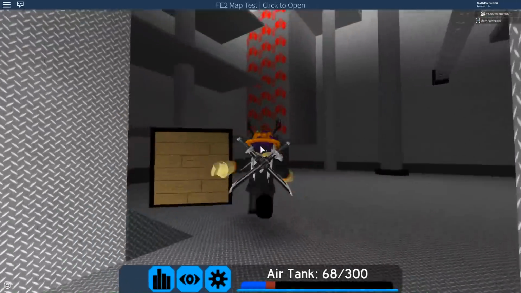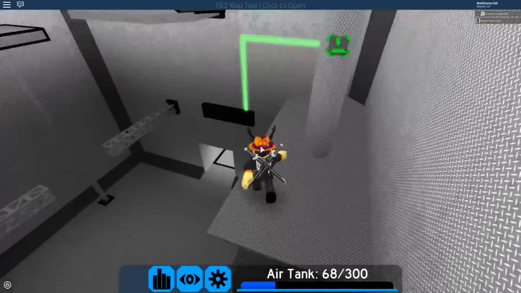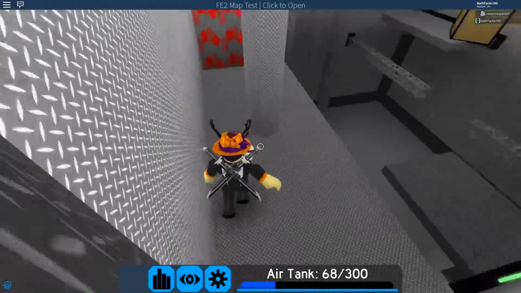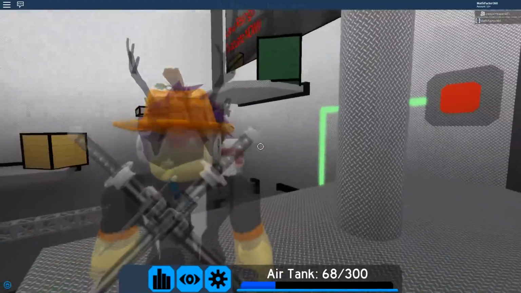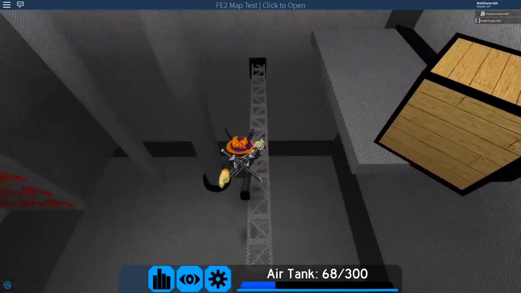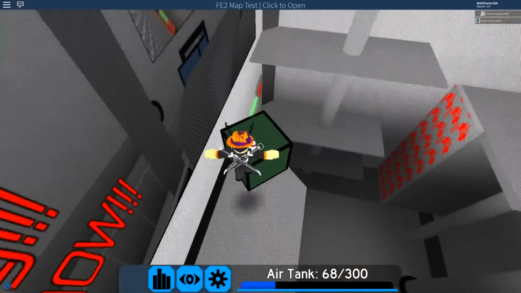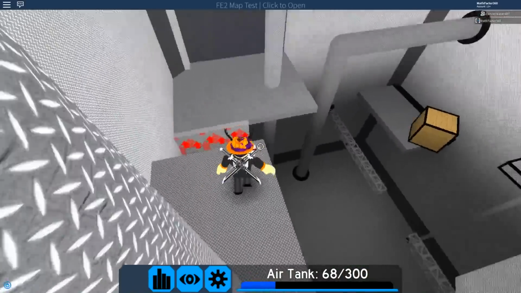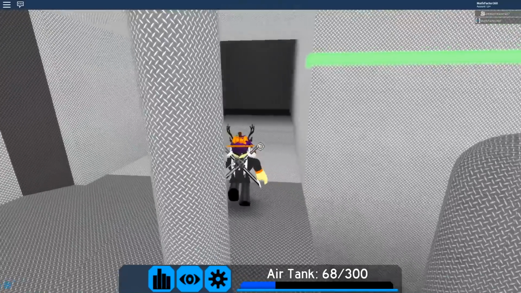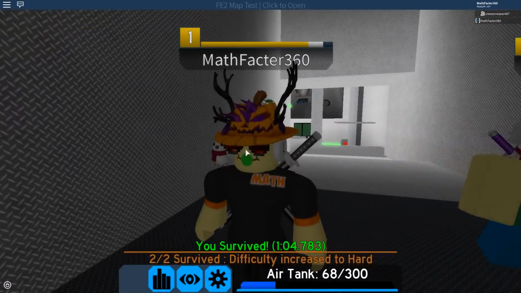Okay, let's go up here now. Okay, now we gotta go over here. Oh, no. Okay. Yes, we gotta get this button. Okay, good. Okay, where do we go now? Oh, never mind. Okay, oh, no. I just gave Creeper the next button. Okay, let's head around here, though. Come on. Okay, we're at the end now. That was actually a really easy level. This is gonna be some easy points for us.